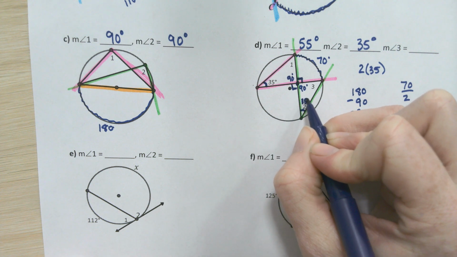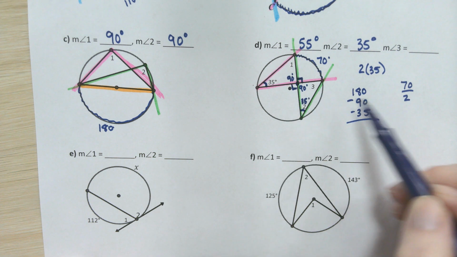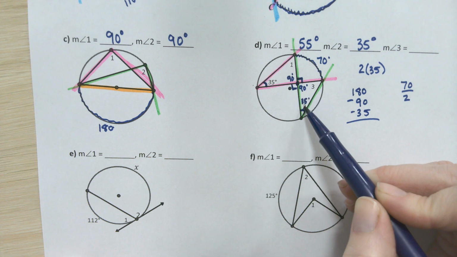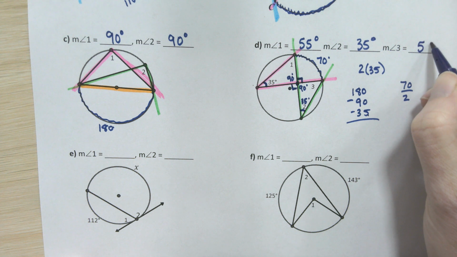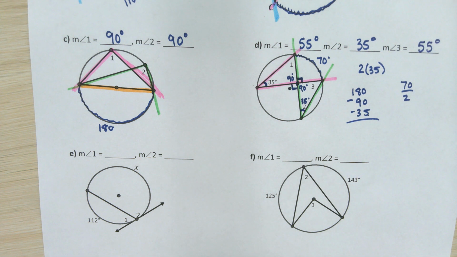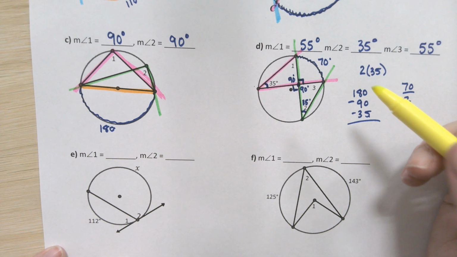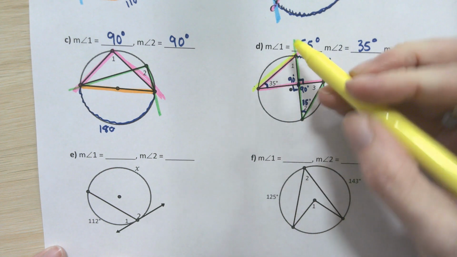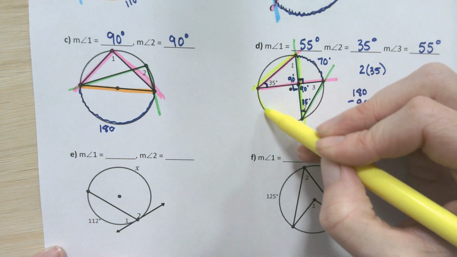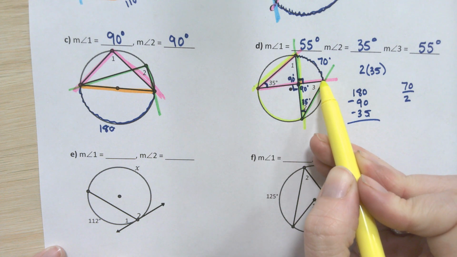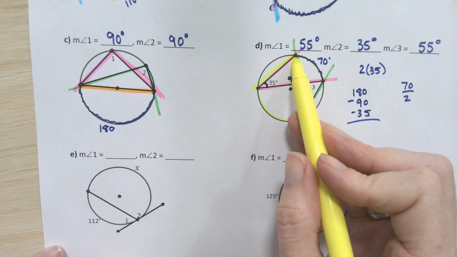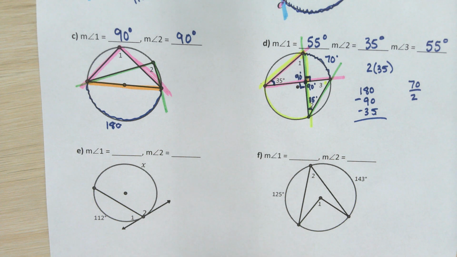And then if that's 35, I think we're going to end up with the same situation here for angle 3. We're in a triangle. We've got 180 minus 90 minus 35. So angle 3 is going to be 55 degrees, just like angle 1. And if you think about that, that confirms our theorem from earlier, because angle 1 intercepts this arc over here. Angle 3 intercepts that same exact arc and has a vertex on the circle just like angle 1. So we know they have to be congruent since they're the same type of angle intercepting the same arc.